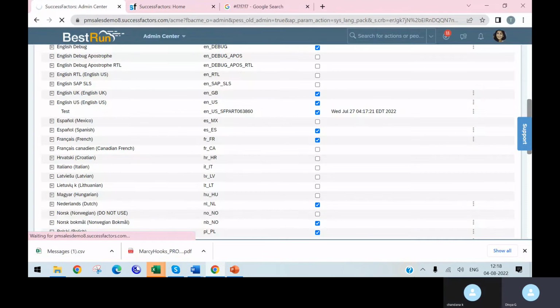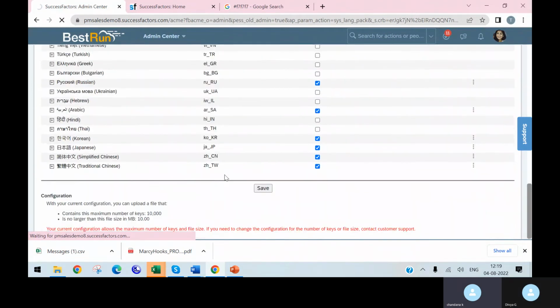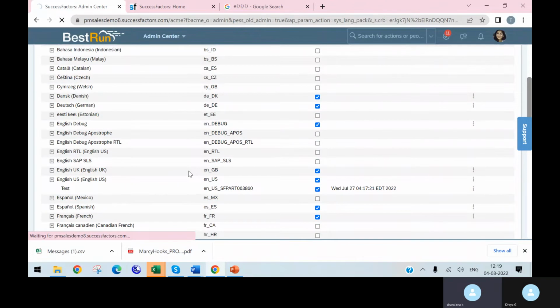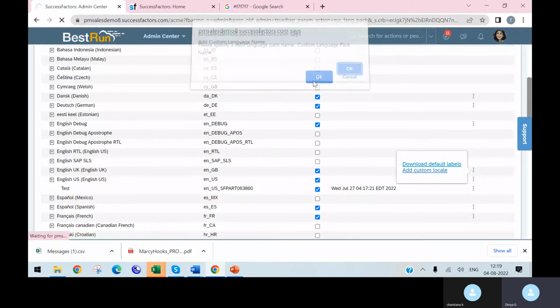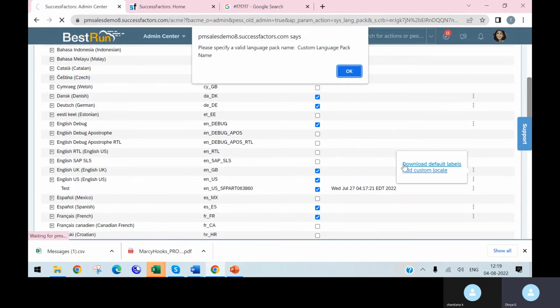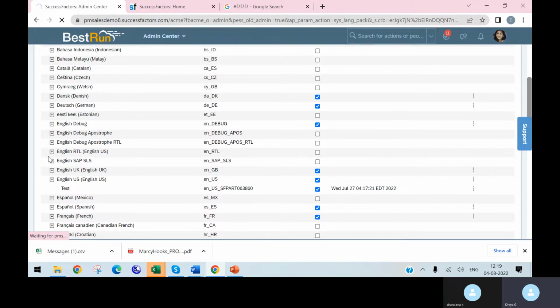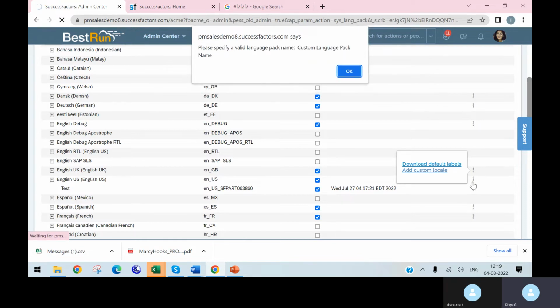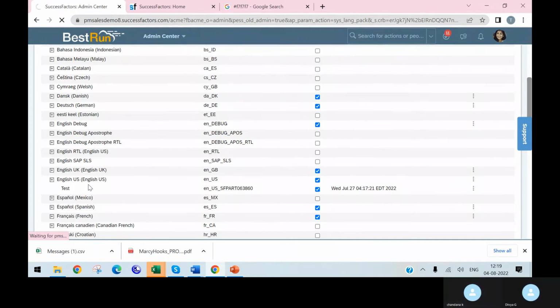So it is taking some time. It is still loading.